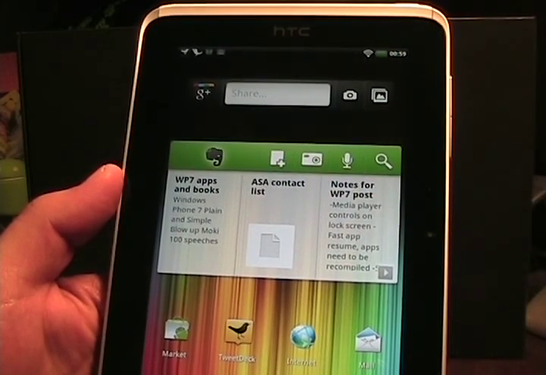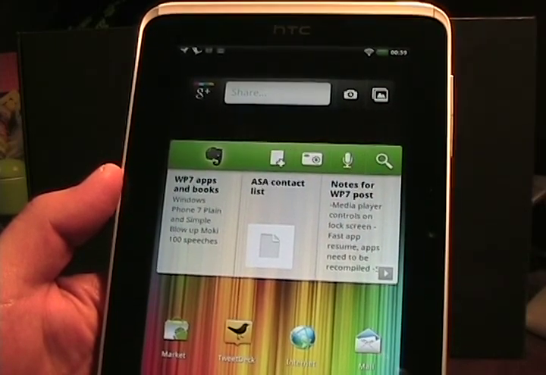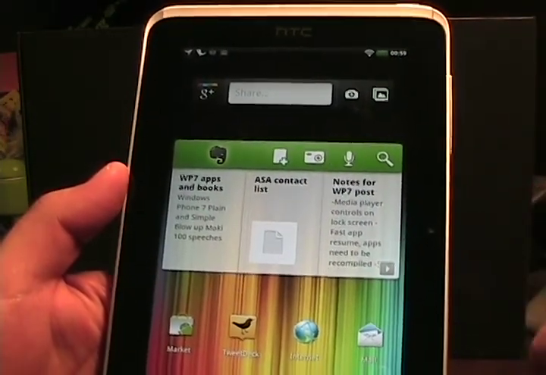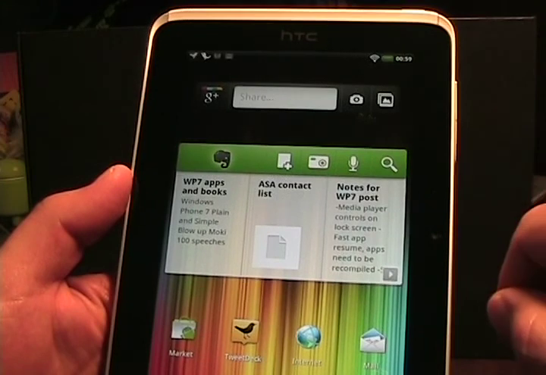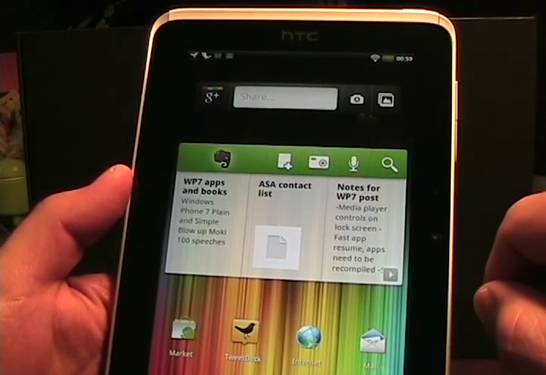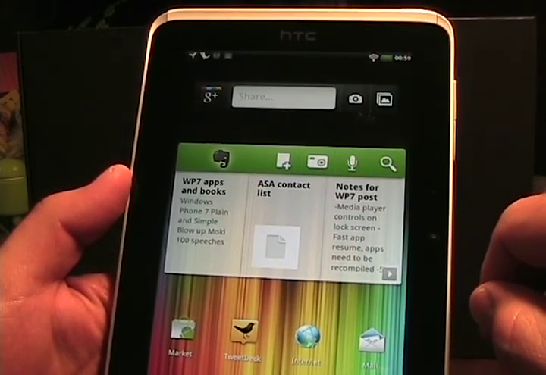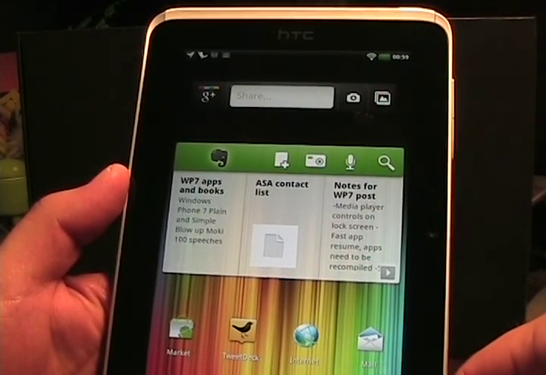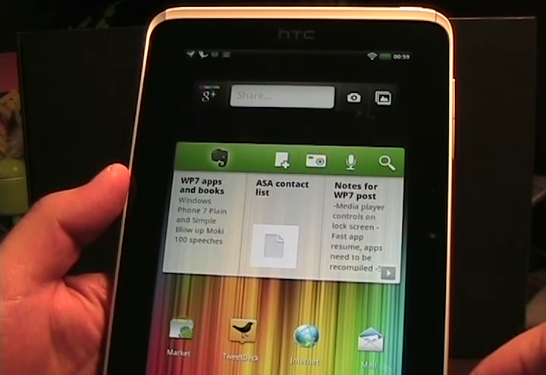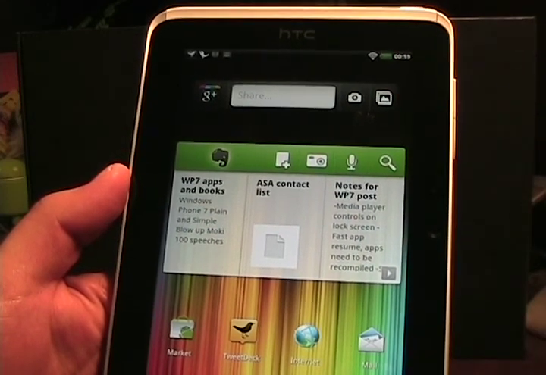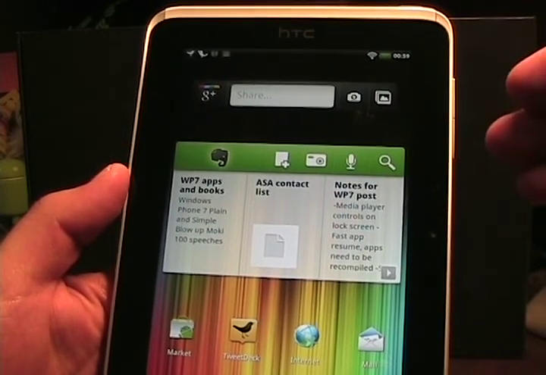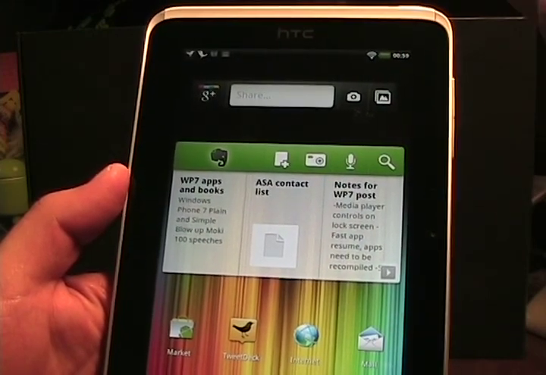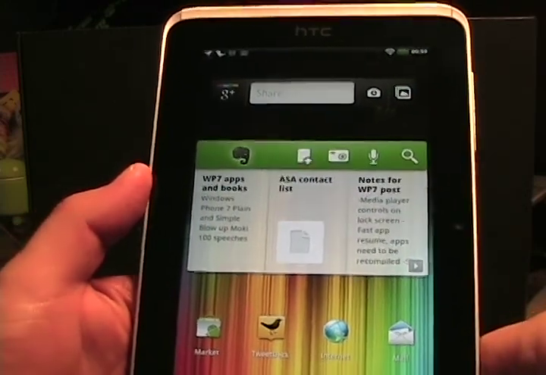Now, it was mainly tablet optimized, and I thought that meant that it would be for Honeycomb tablets and those new tablets that have the large display. However, I was very pleased to find out that the Flyer also has some great functionality on it. As you may remember, the Flyer has some built-in Evernote functionality with their note-taking application. However, that's not to say you can't download and install the dedicated Evernote application to get even more functionality out of it that's not necessarily handwritten note specific.